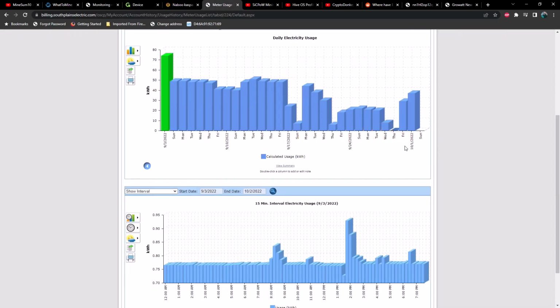So I left town Wednesday, turned off all the mining rigs, and I turned on the solar panels, which was the instructions that the electric provider gave me. And then they came on Thursday and installed it. And as you can see, my kilowatt usage shows 0, even though they did finish it at about 9:30 in the morning. Everything was back on. I did not turn my mining rigs on until I got back in town late Saturday night.